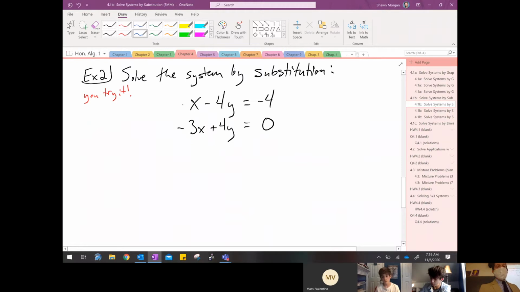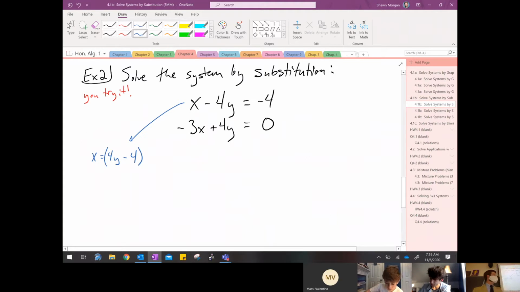So watch what happens. When we get X by itself in this first equation, just over here in my margin area, I'm going to get X equals 4y minus 4. What did I do, Reed, to get X equals 4y minus 4? What did I do to both sides of that first equation? Yeah, we just added 4y. Just moved the 4y term over to the other side. We changed signs. Now I'm going to take that expression, and Luke, where am I going to plug that expression in?